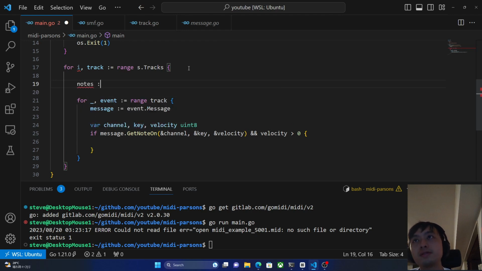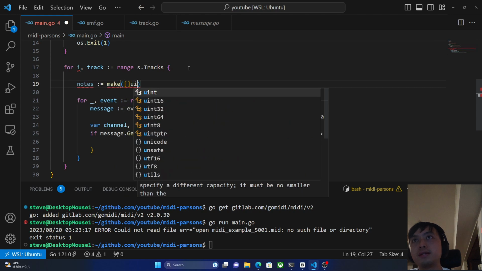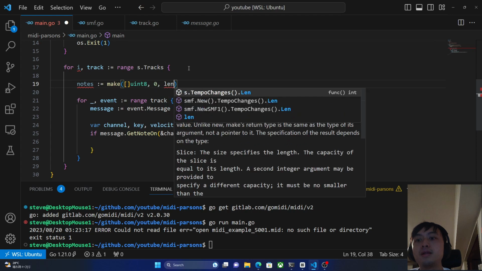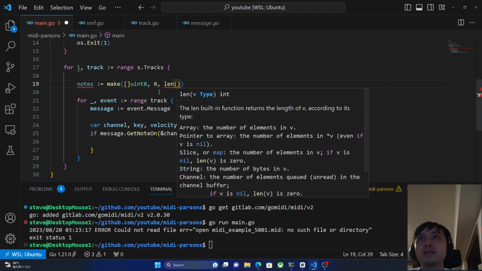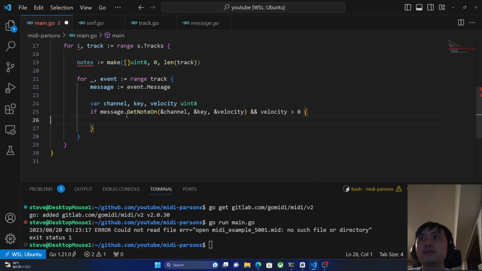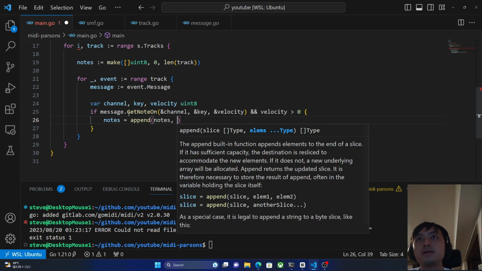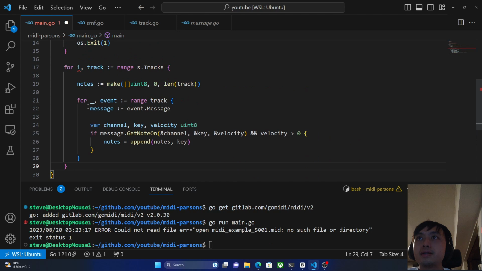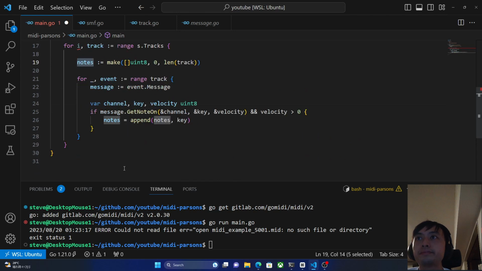Let's call it notes. It's a list of unsigned integer 8 with the capacity of track, right? So notes append key, right?